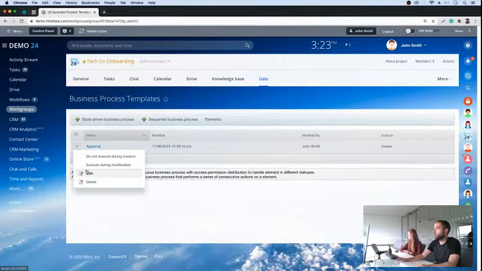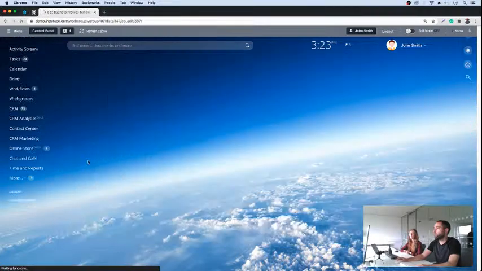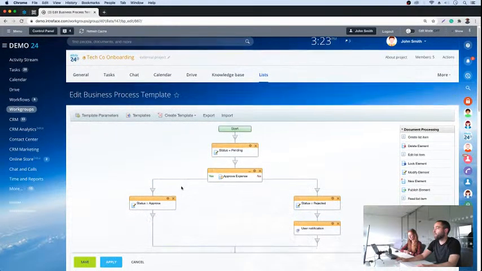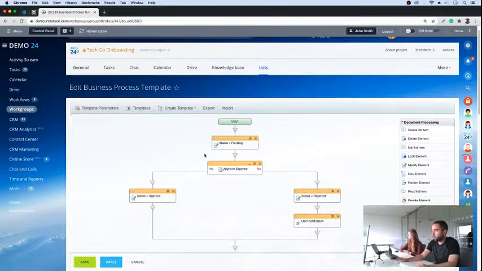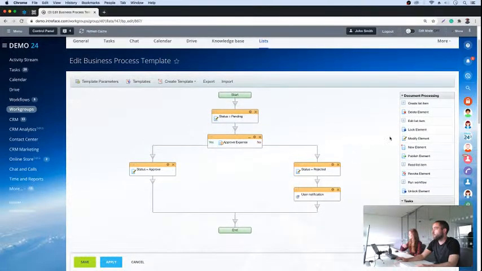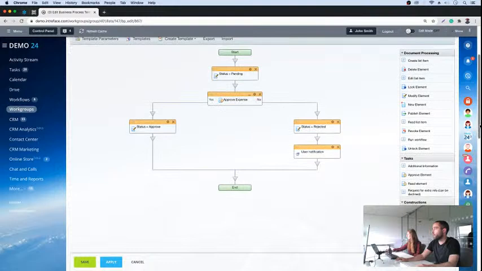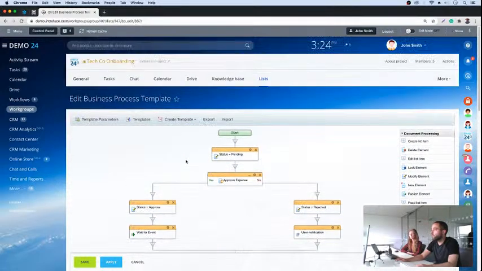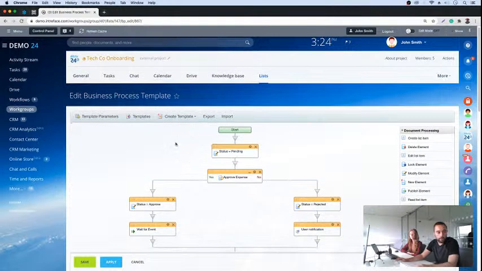So I can come into a particular process here, and then we have, very similar to the leave approval where we have the business process, the ability on that list to build out a business process. We have all of the controls on the right hand side here, so we can add these into that business process, and that's attached to the list which is inside the project. And if there is a particular process you're looking for, if you can send us those details, we can have a look at that for you.